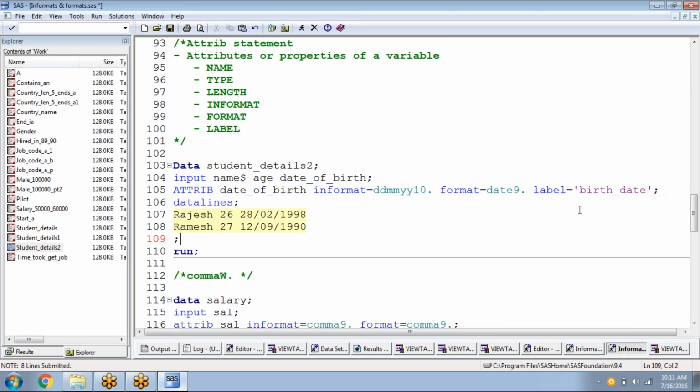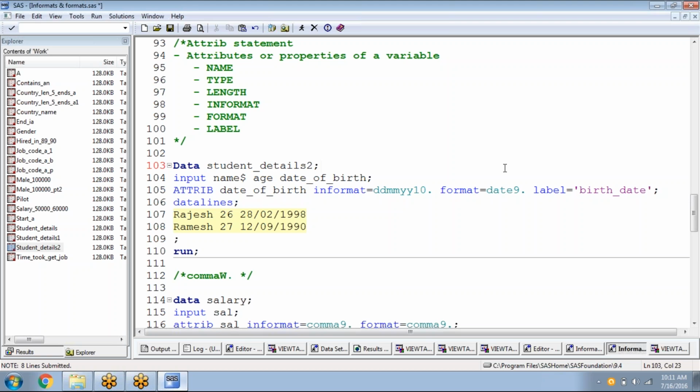If I understood your question correctly, you want to assign the label information of some variable to some other variable. Is it something like that?